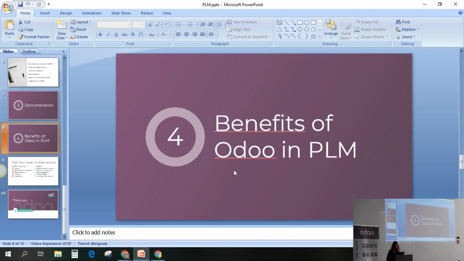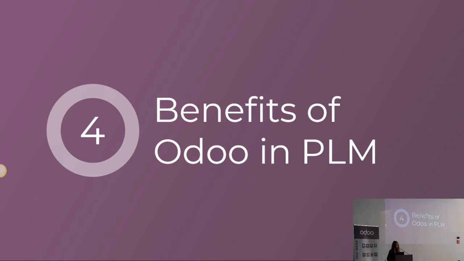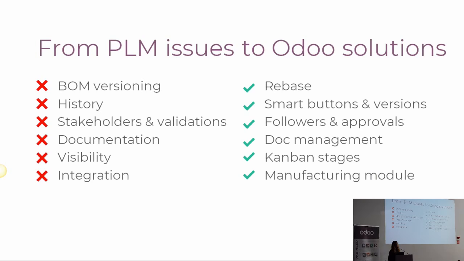So I will just go through the different benefits that we have seen together in order to highlight them. First of all, it's quite easy to know in which version of the bill of material you're working, because you directly see it on the engineering change order. You also have the information on the bill of material, and in case you're not working on the last version of the bill of material, you see the apply rebase button, which directly appears once changes have been made effective since you started this specific engineering change order.